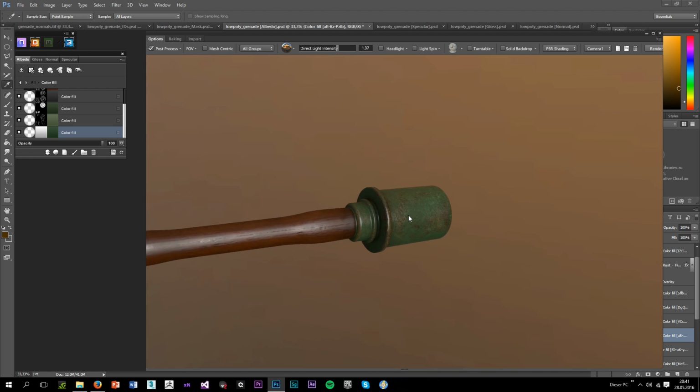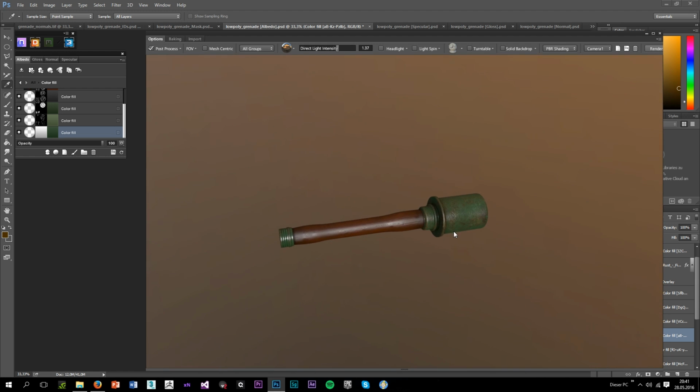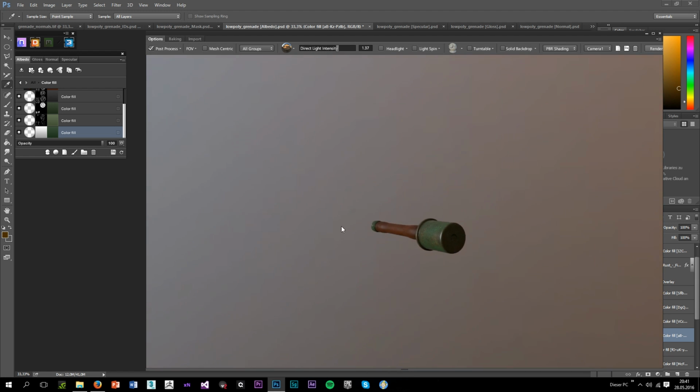Me trying to find the right value would take too long, so we'll just call this one done actually.